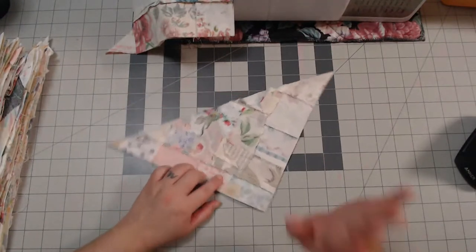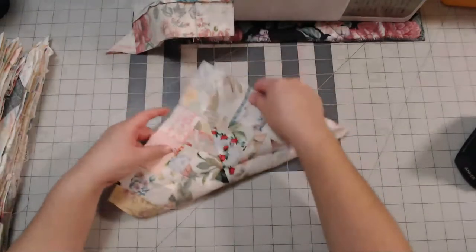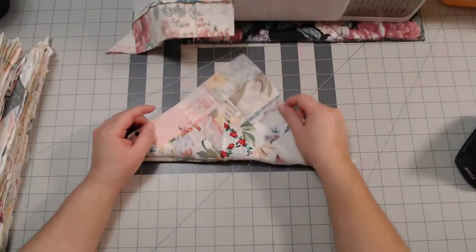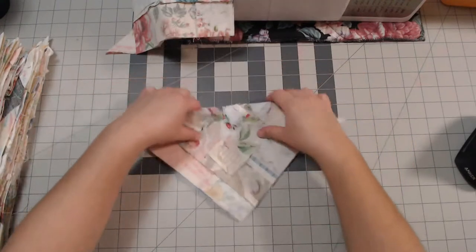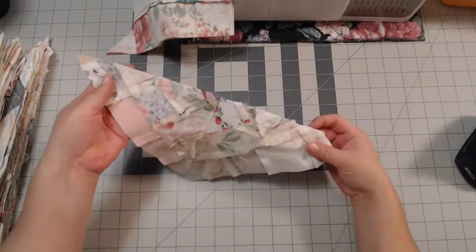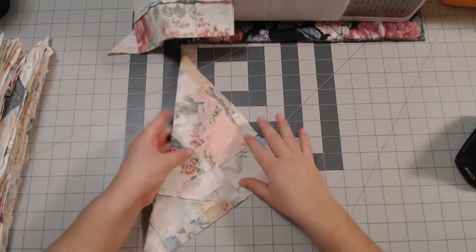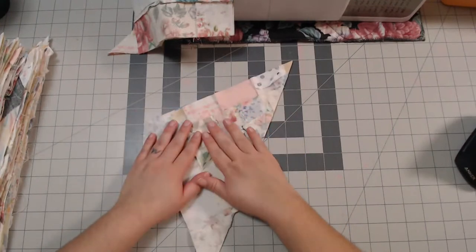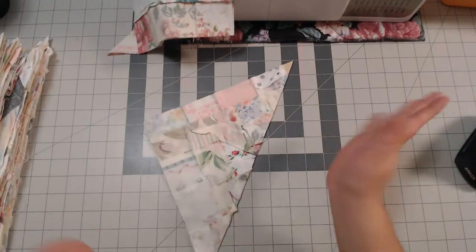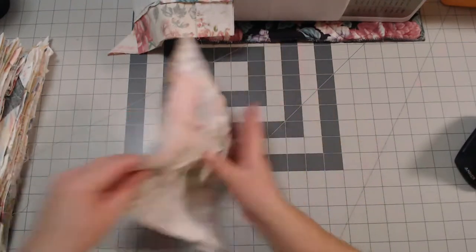When I logged off earlier, I had ironed my squares this way. And halfway through, I was like, oh no, it's this way. So I had to re-iron all of them. And now I have them the right way. Which is funny because that happened the first time I made that batch of banners too, and I had to redo it. So yeah, this is the way you want to do it.